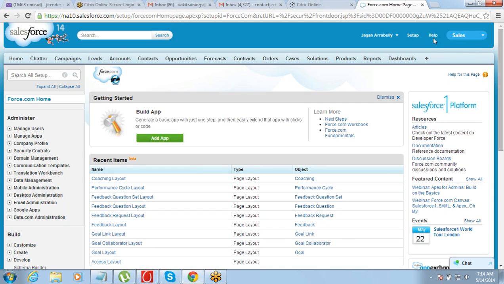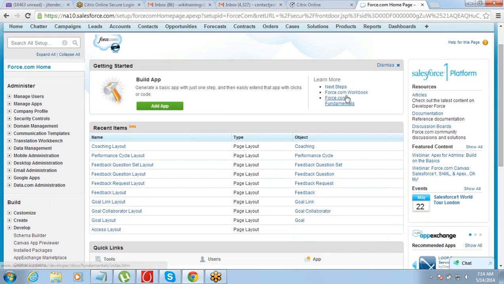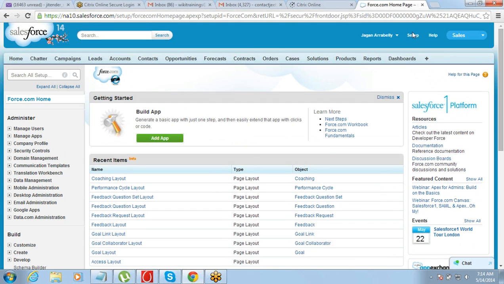This will take you to the help and all. Then the setup link. If you click on the setup, it will open the complete setup menu on the left hand side. So on the left hand side you see a big menu: administer, build. This is the setup menu. Okay. In case you are not able to see the setup menu on the left side, you just need to go and click on setup.